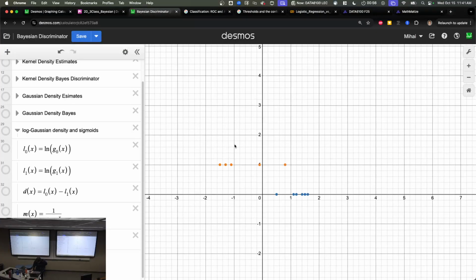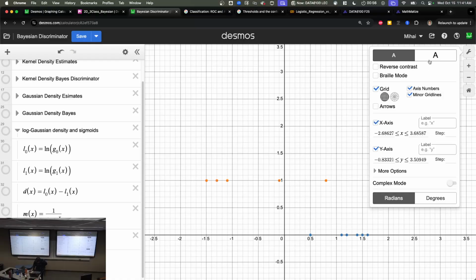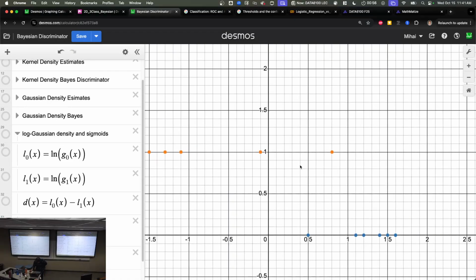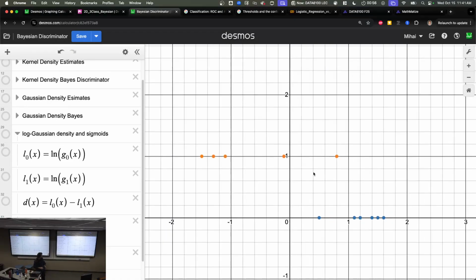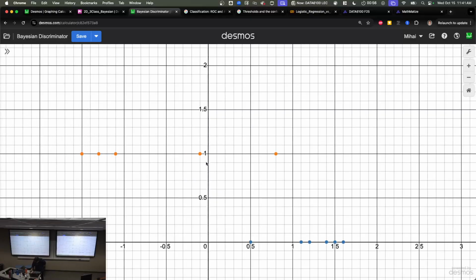So here we go. Let's turn this on. Very nice. So I got some blue and orange data points. And I'm doing 0 if it's blue and 1 if it's orange. And so in this example, I have like 11 observations: 1, 2, 3, 4, 5. So there's 6 observations in blue and 5 observations in orange. And these are the x values on the x-axis. So when x was minus 1.5, we got an orange point.